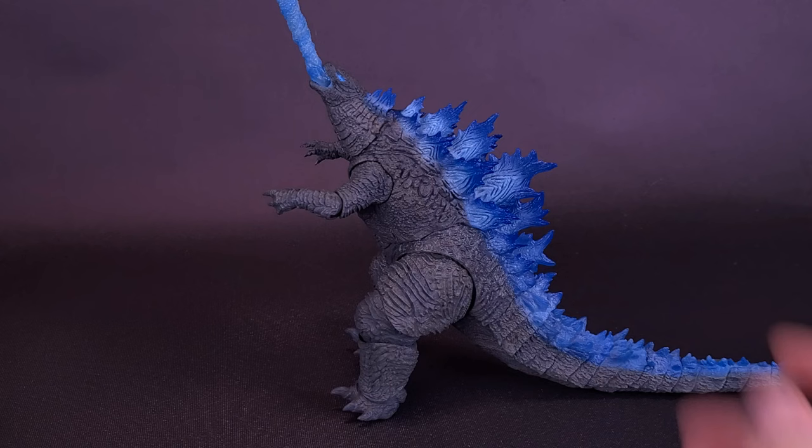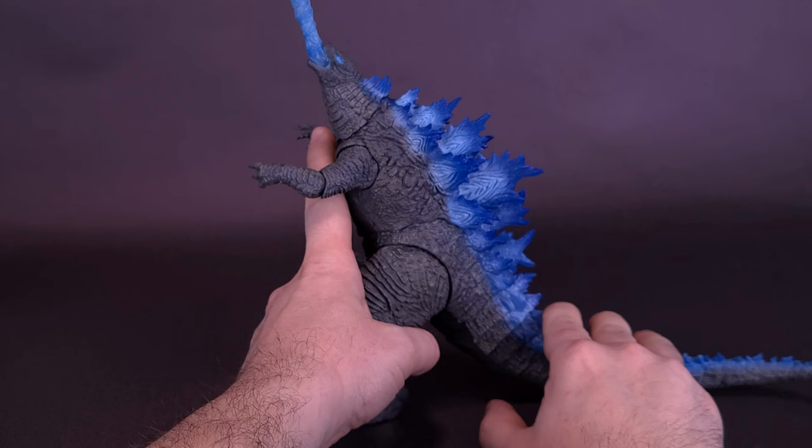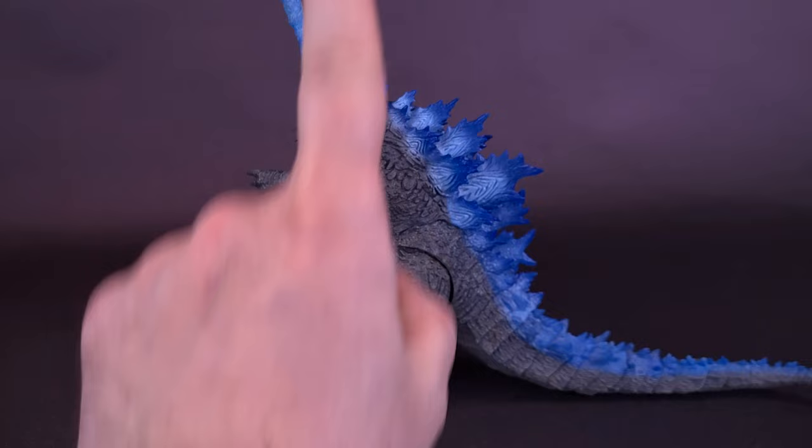I wouldn't say 100% vertically. It comes pretty close. Now, again, you can kind of just bring the legs just a little higher up as best as you can get it. It does an okay enough job of getting it almost completely straight up. Again, that's a great way of displaying the figure.